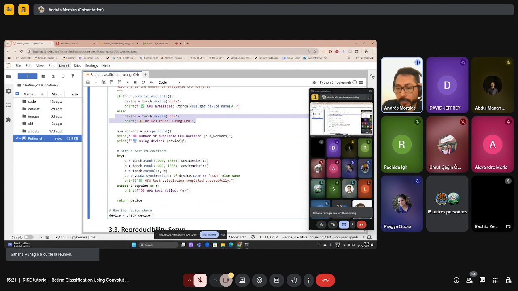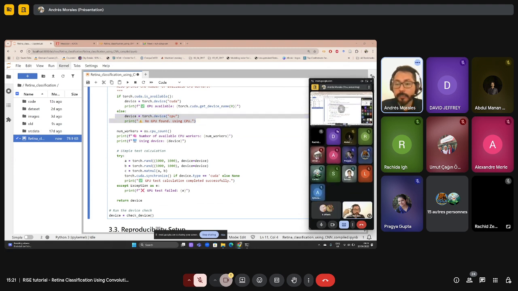If you don't have a GPU available, there are a few ways to solve it. The most likely one, if you are in Google Colab, is to check that your session is enabling GPU. This is relatively easy. If you are working with your computer, it probably means that the installation of PyTorch with CUDA support was not properly done, so you have to check that the compatibility of CUDA and PyTorch is proper on your computer.